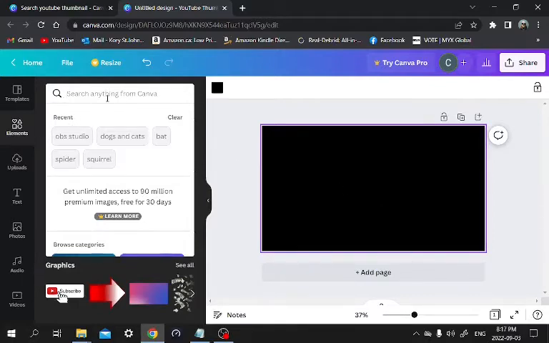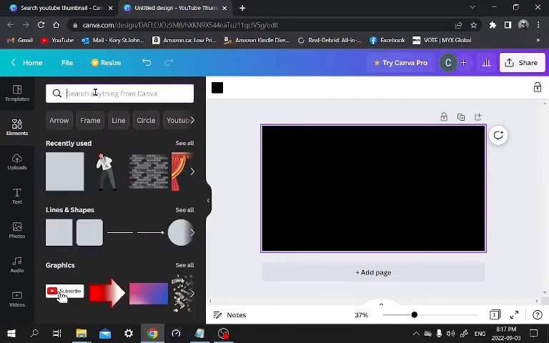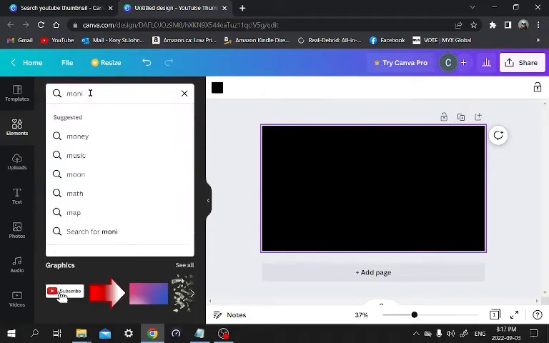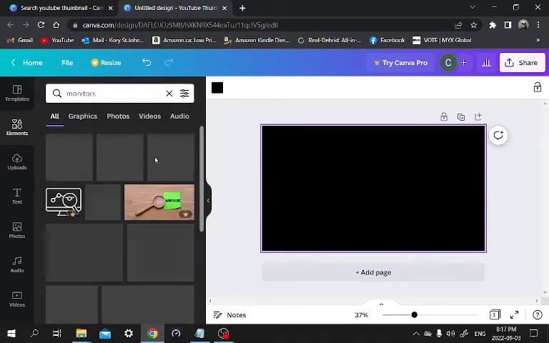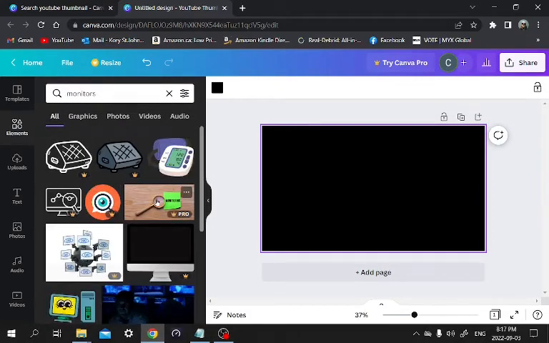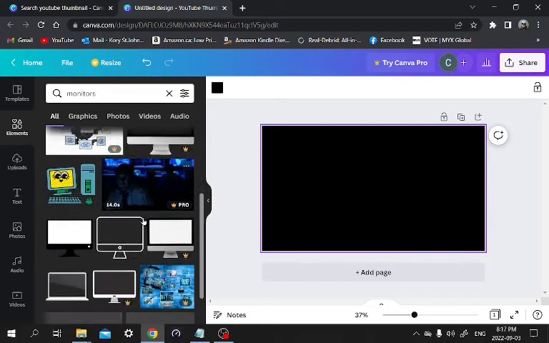So I'm just going to type in monitor, because basically what I'm doing for the OBS Studios is showing how to do screen captures.